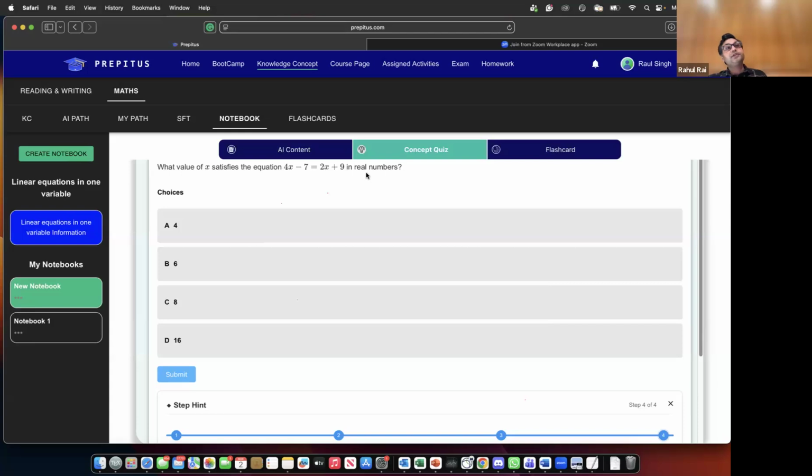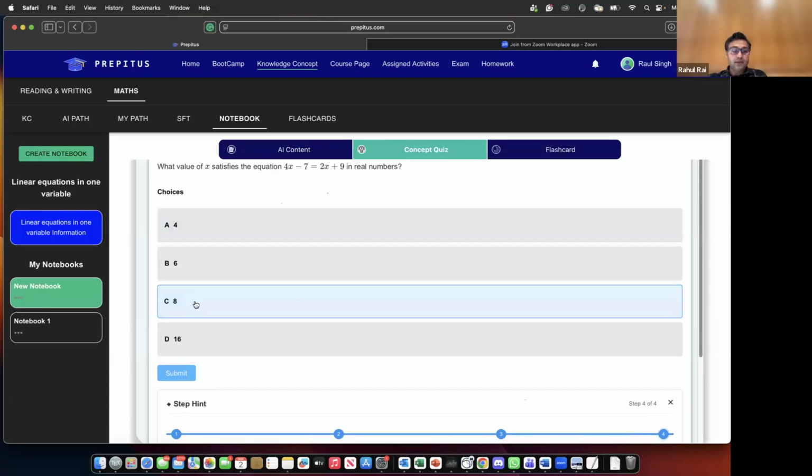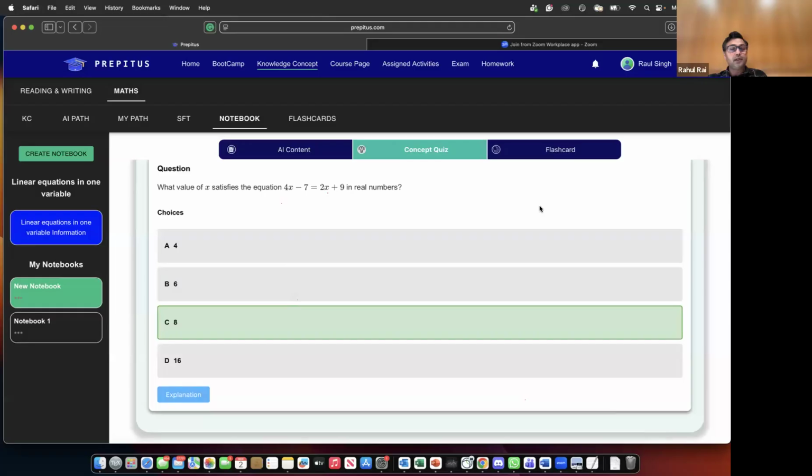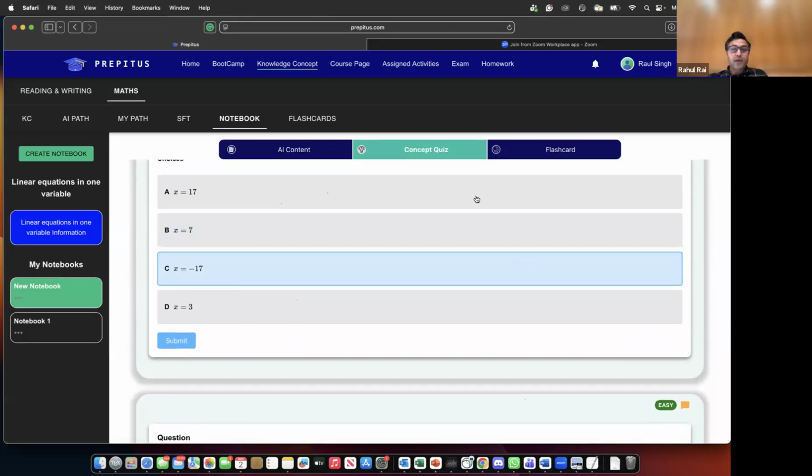We will set up this structure of 4 topics in these 4 weeks, but you can follow the same structure, and using this website itself, you can do a lot of self-study to prepare for your digital SAT. So let's select this C, and that's the right answer. It turns green. If I select it wrong, it will show as a wrong answer. So with that, we will stop today.